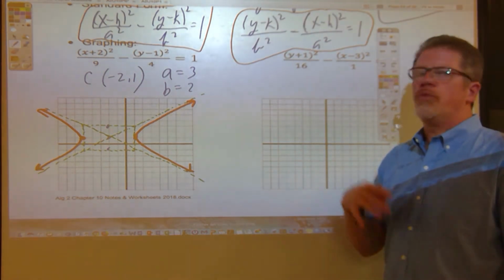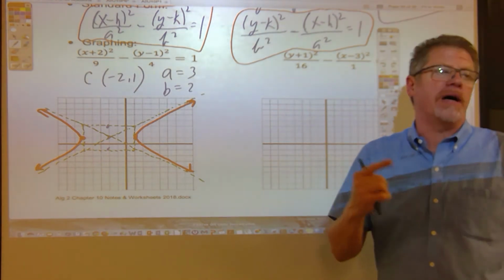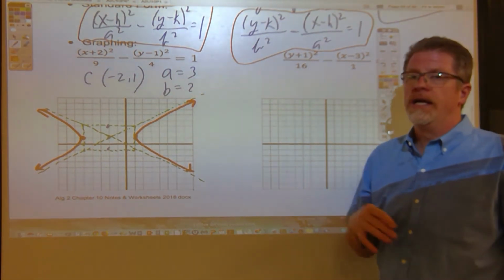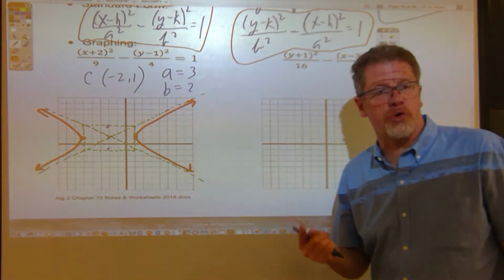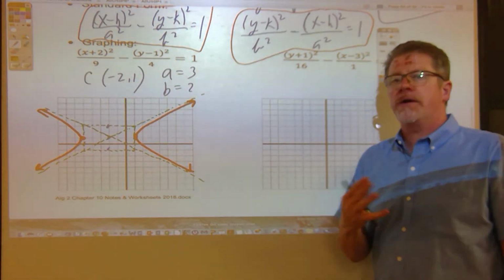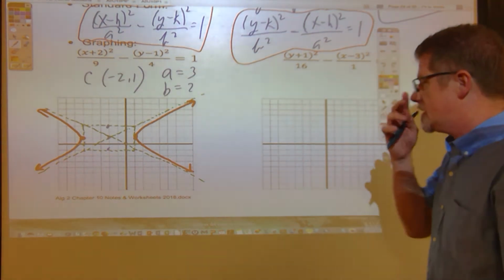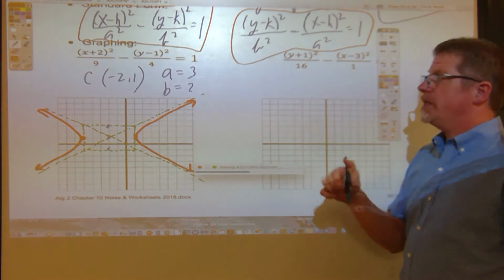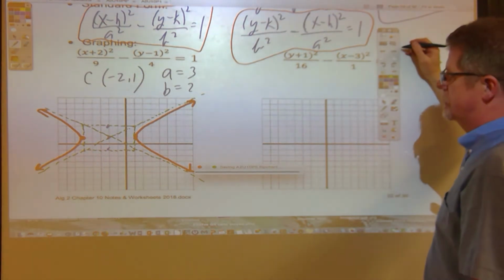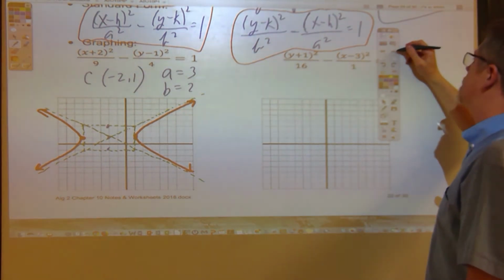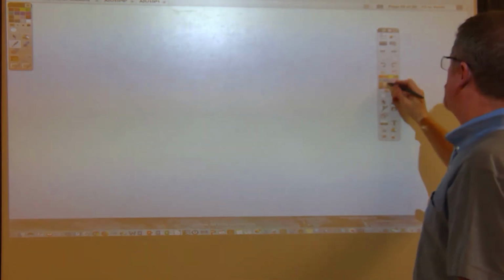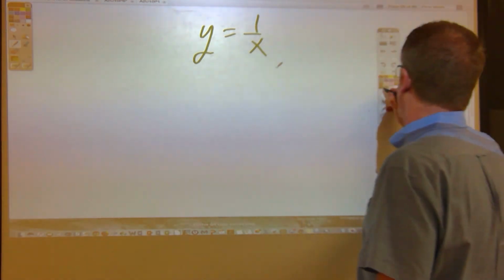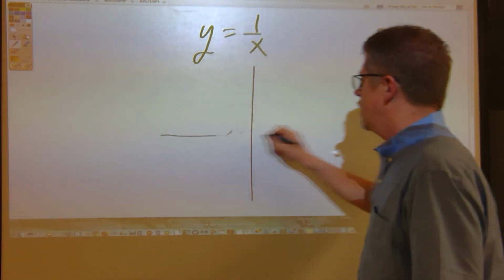Those of you who are wondering what's going on with the dotted box, it turns out that every hyperbola has a dotted box, even parent graph number 10. Parent graph number 10, y equals 1 over x, has a dotted box. Now, we hadn't drawn it in the past, but I want you to see where it is. Briefly, I'll come back to that for those of you who haven't finished taking notes, but 1 over x is a hyperbola that has a dotted box.